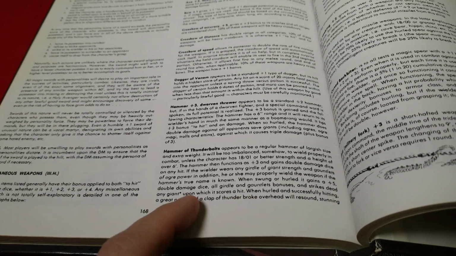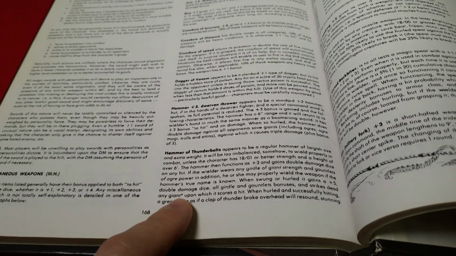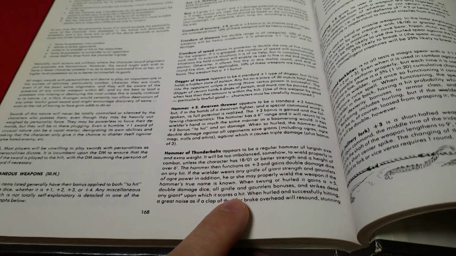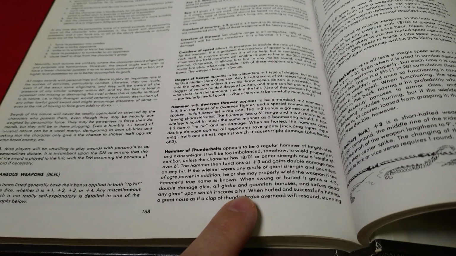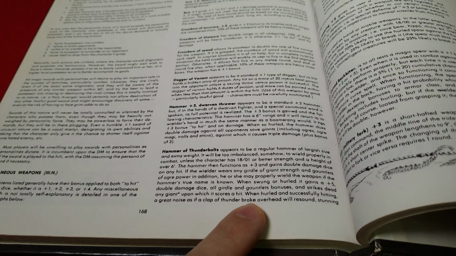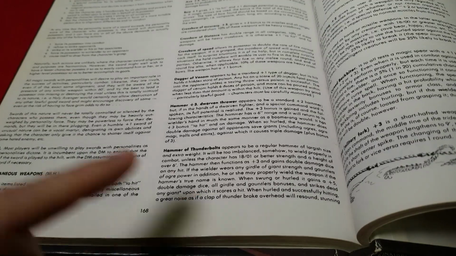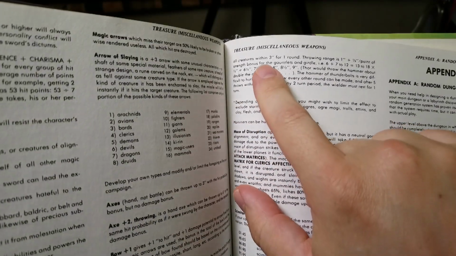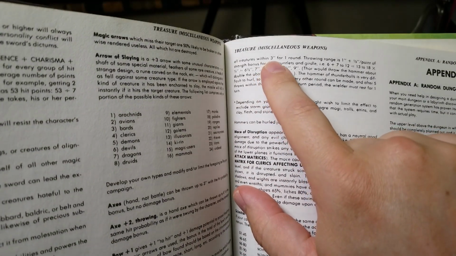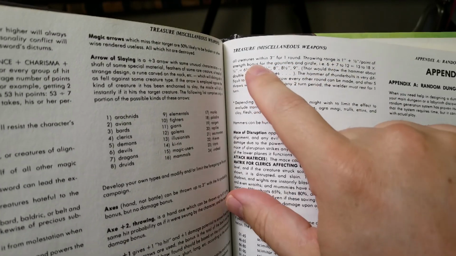Anyway, it will strike dead any giant upon which you score a hit. And I think this little star here is indicating that you may want to restrain it from just knocking dead any storm giant, which I think is the most powerful giant back in the day. When hurled and successfully hitting, it makes a great clap of thunder. It will stun all creatures within a few yards for 1 round. Throwing range, it gives you the range here.